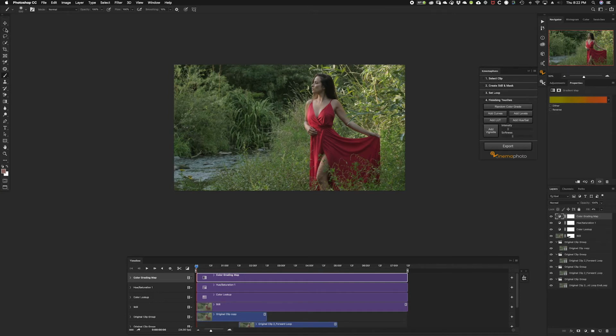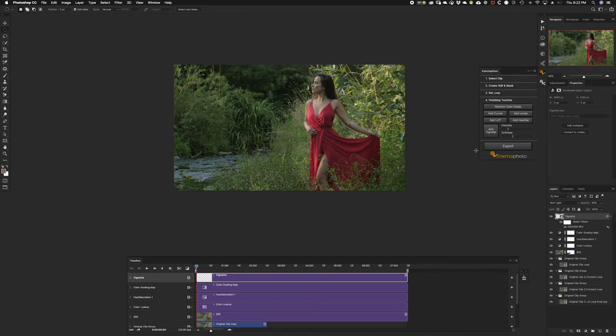Next thing I want to do is add a vignette. So I want to make sure I select the selector tool here. And I'm just going to select the area that I want to still be bright and it will vignette everything around it. So then if I hit add vignette, let's create a bit of a vignette. We can see the outline and it's a bit intense. So I'm actually going to turn down the intensity a bit. And I might increase the softness a little bit more.